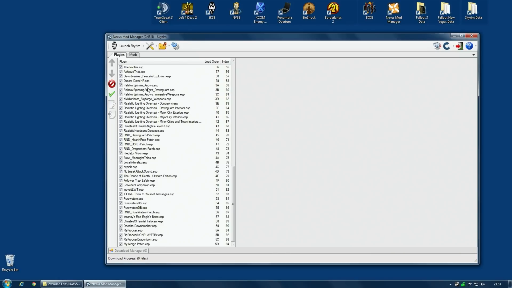There are some mods, for example, Palasov's Spinning Arrows, great mod, but for some reason, if I uninstall it now, I get some issues. It's probably some scripts that are left behind running. I could probably figure out how to stop that. I could probably figure out how to uninstall it if I wanted to. I actually don't want to. I like the mod. I'm going to leave it in.